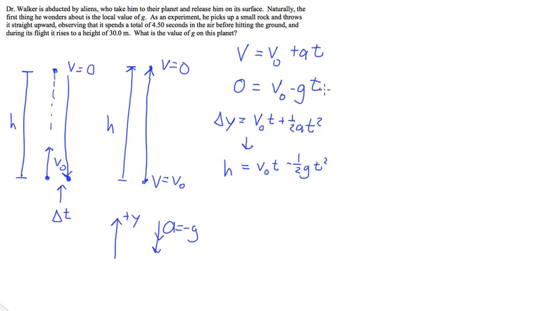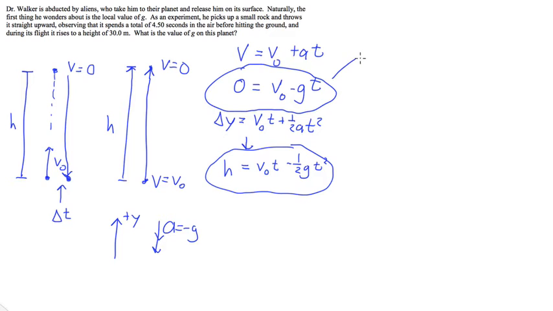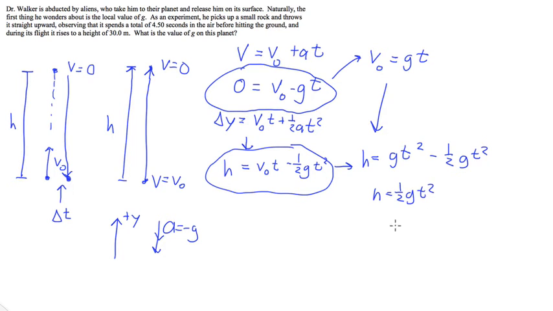So now basically we have this equation here and this one, and we've got to solve these two for, well, g and v naught. Which one do we care about? Well, we care about g, right? So let's get this into an expression of v naught in terms of g and t, and then we can plug that in to this guy and get h equals, so v naught is gt, and then you multiply that by t, so you get gt squared, and then this is going to be minus 1/2 gt squared, and so h equals 1/2 gt squared. We want to solve this for g, right? So g is going to be equal to 2h over t squared.